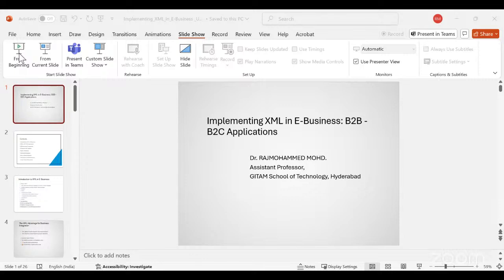Here, please note down. First, what is XML in e-business?